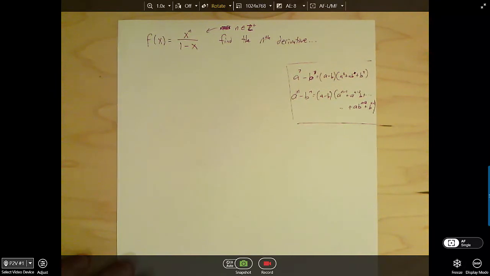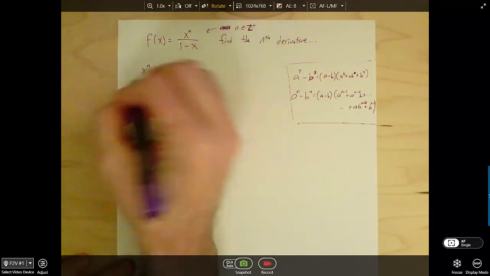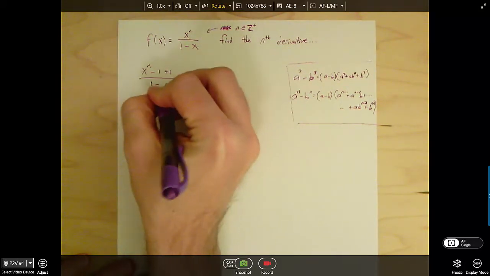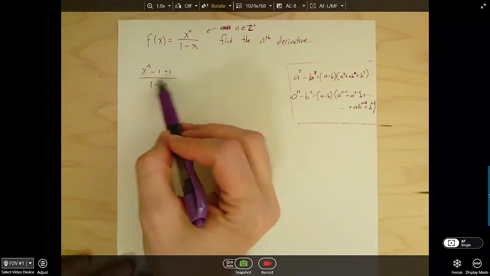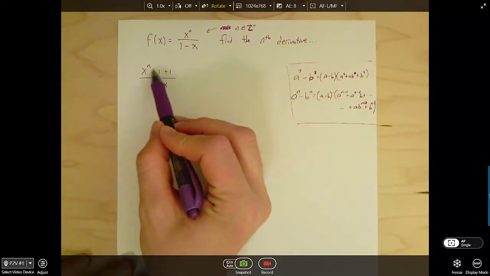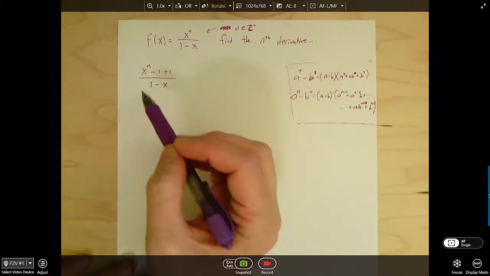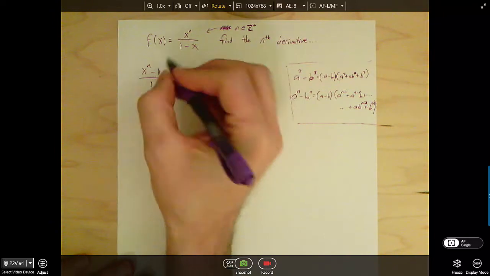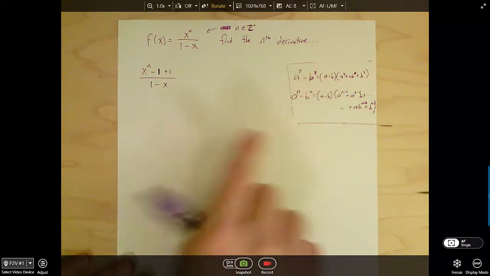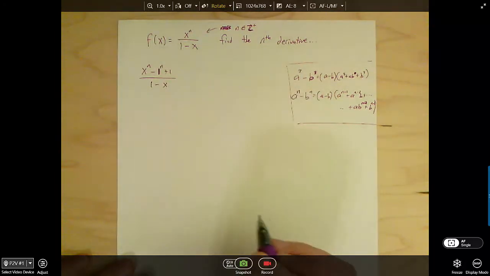So here was my thought. Let's rewrite this so that we've got x to the n minus 1 plus 1. First of all, observe that I haven't actually changed the value of anything here. I've added a special form of 0 because these would cancel out. But what this lets me do is rewrite my x to the n as the difference of nth powers, because 1 is really the same thing as 1 to the n.